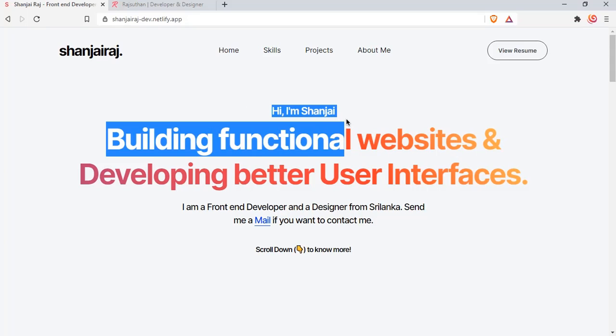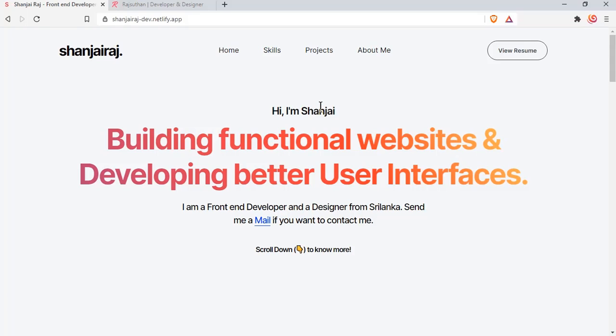So I've just had hero text, hi, I'm Sanjay, and I wanted to make the person who's viewing the website for the first time aware of whatever I'm doing. So basically, you want to give a first impression. So you want to say what you do and what your specialization is, where you specialize, what is your most interest, just in a brief context.